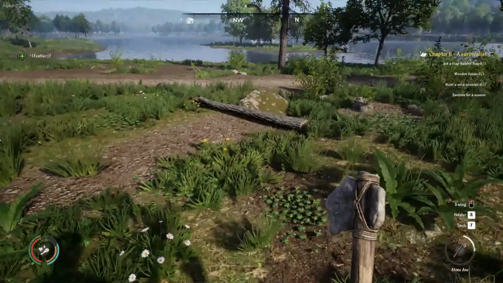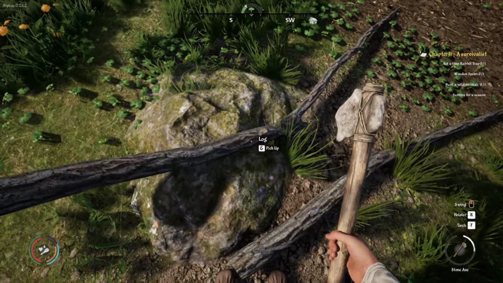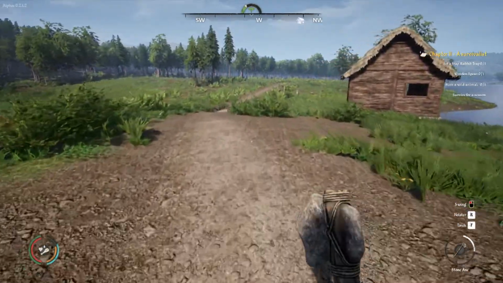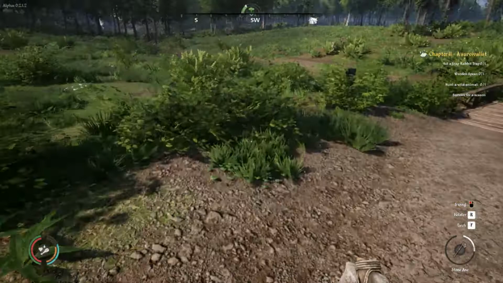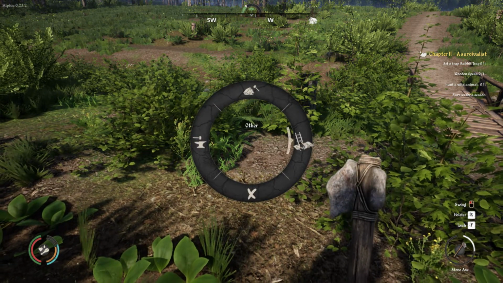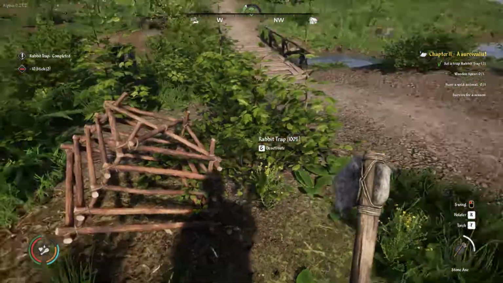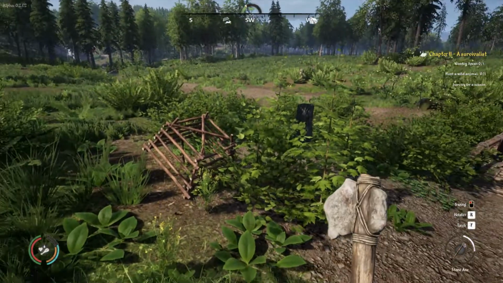Feathers. So maybe we won't put the rabbit trap there. Maybe we'll put it a little bit closer to our house. I think we'll hide the rabbit trap over here. Can I make it yet, or do I still not have enough sticks? No, I can make it. All right. We're gonna put it right here, by the bridge in that little area of, oh, St. John's Wort, where?